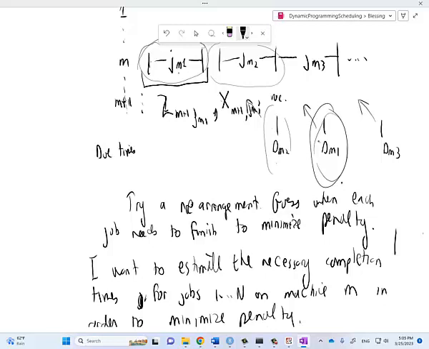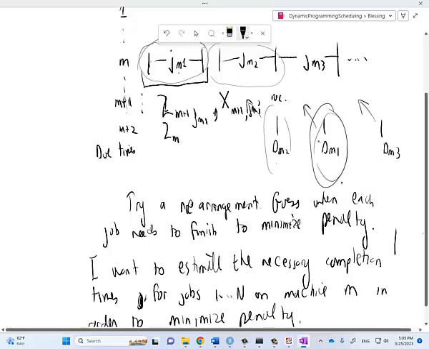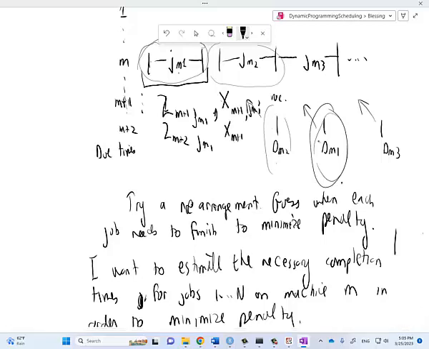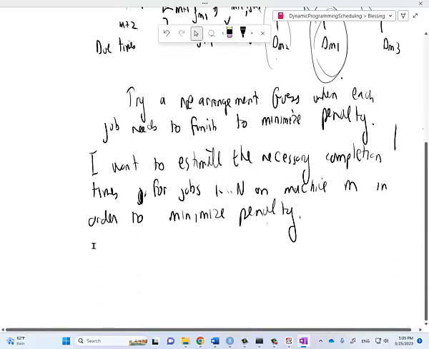And then on machine M+2, I also have ZM+2, JM1, and then XM+2, JM1.